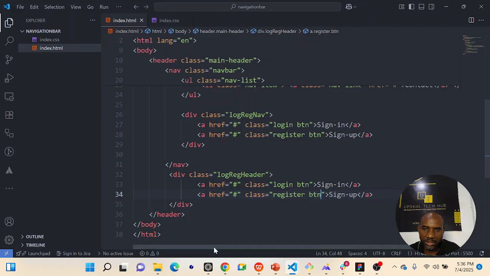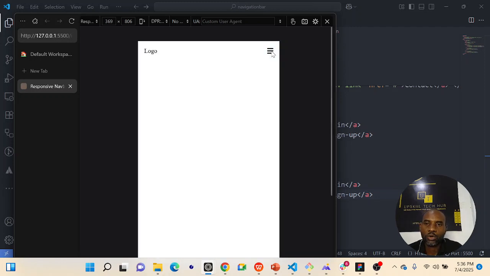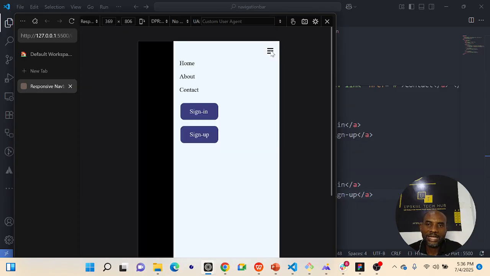Once we go back to the browser, aha, this looks a lot better. Of course, there's a lot we can still do with it. Now if we click this, it goes, click it, it comes back in, click, it goes, click, it comes back in. So we're almost done with the dynamism. The next thing we want to do is ensure that once it is active, our hamburger looks like an X, so that it signifies that it is in active mode, because currently there's nothing to signify that. So we're going to take care of that.